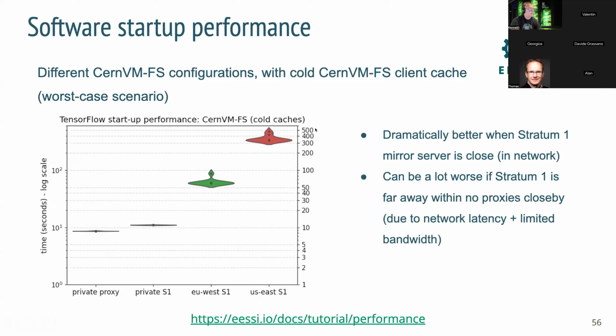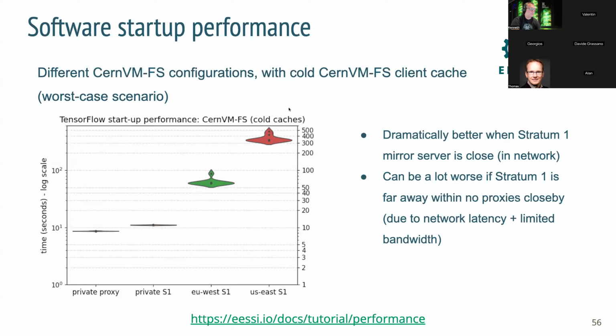If we rely on public mirror servers, which are in the cloud somewhere, which may be very distant from us, then the green part here is going towards 50-ish seconds. That was still okay-ish because this is a mirror server located in Dublin, and I was running the test in Ghent in Belgium. So that's still relatively close, but you see that we're being exposed here to the network latency and bandwidth issues. And if we force CVMFS to use a mirror server that's located in the US, then of course we're talking minutes of wait time until that import TensorFlow completes.